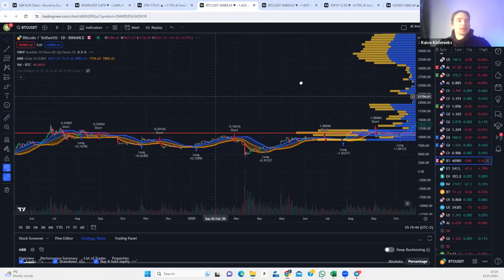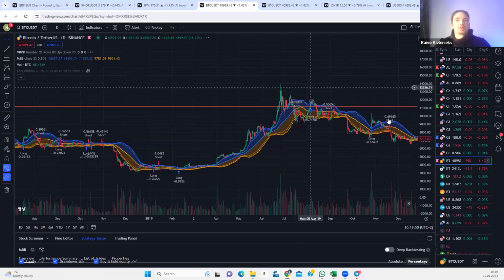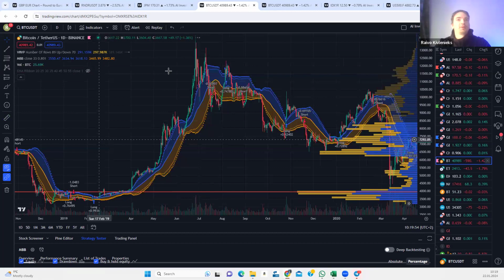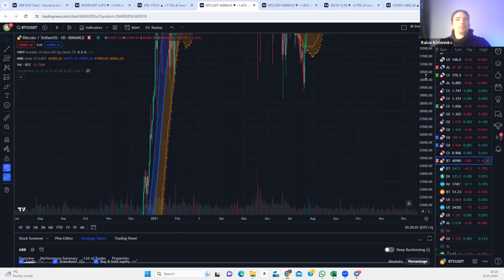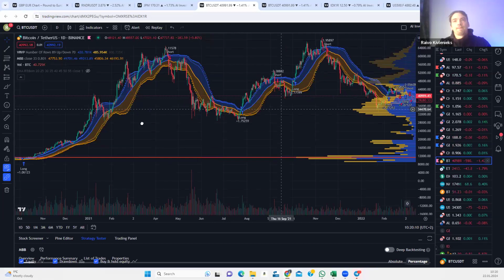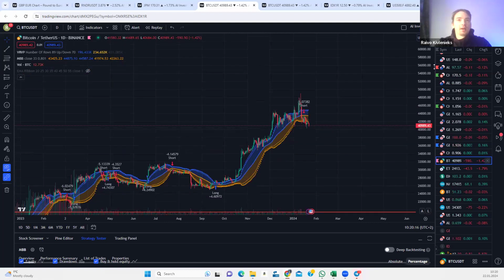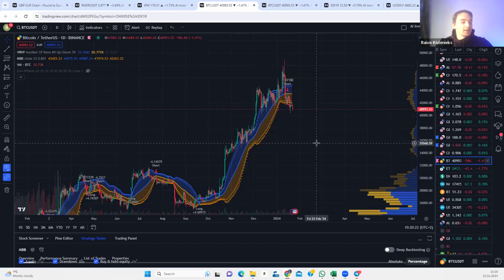So those things happen, and we have to take that into account and be prepared for it, because if we want to enter with leverage, then we have to be prepared for corrections of 20, 30, and even more percent. That's why we have to enter the market when we actually have such a correction. So therefore, yeah, that's our strategy. That's it for now.